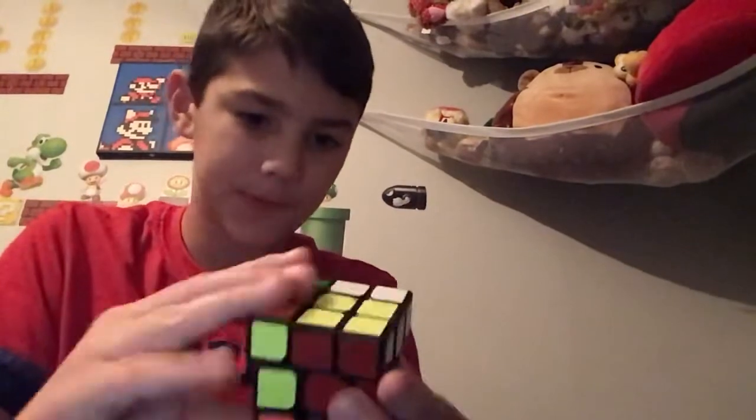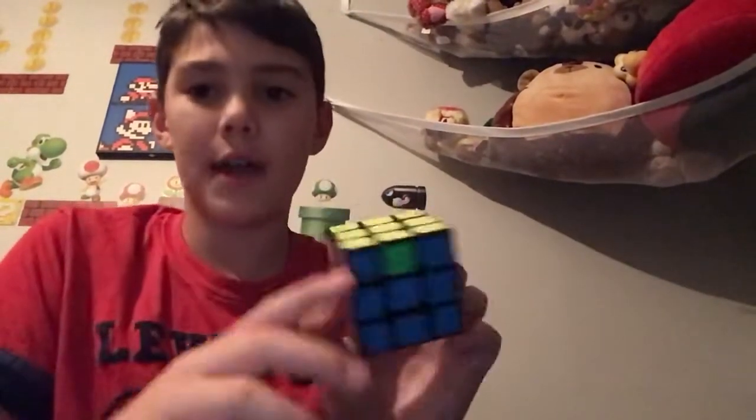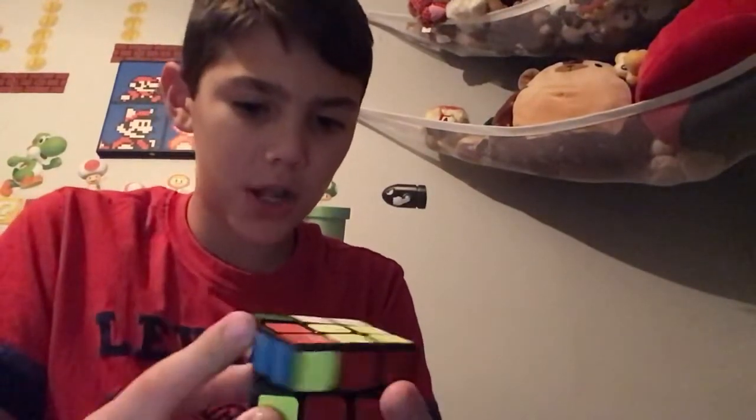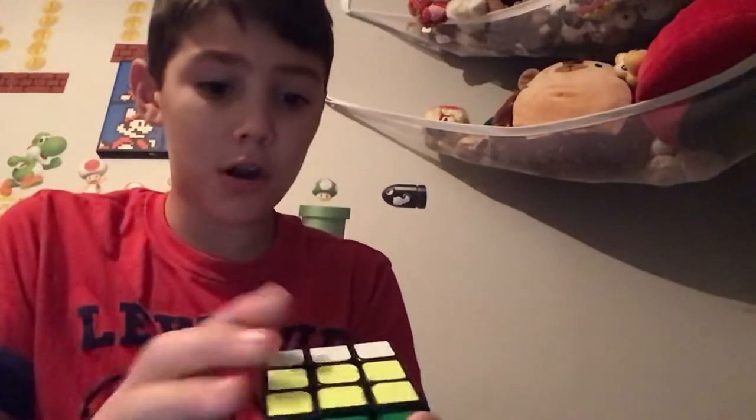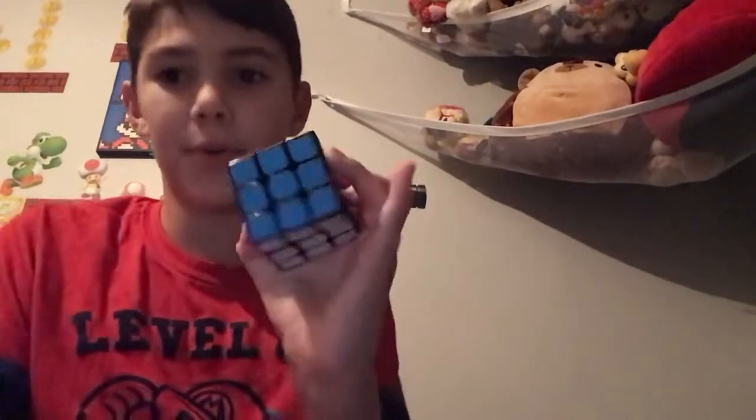Next up, so I have to do that set of moves again. So R, U prime, R U, R U, R U prime, R prime, U prime, R two, and boom, I have solved the cube. So yeah, I've learned how to solve it, and I'm pretty impressed.